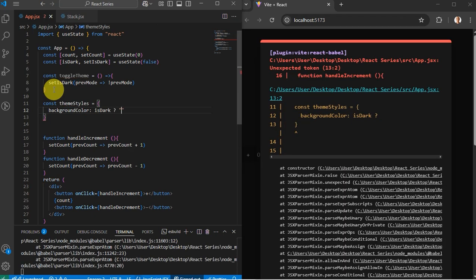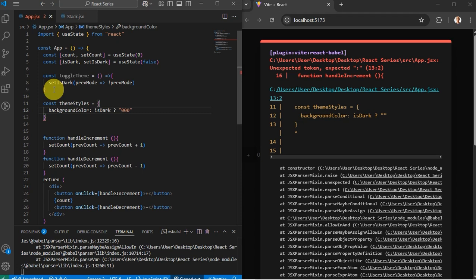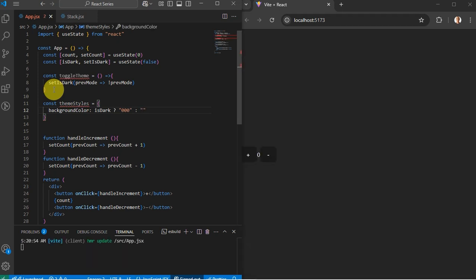We set white, otherwise we set dark. In this case, we are using ternary operators. These are a concise way of saying if-else statements in React and general JavaScript. So instead of if, we are using a question mark and a colon to give the alternative. Then for color, it will be the opposite of this one.